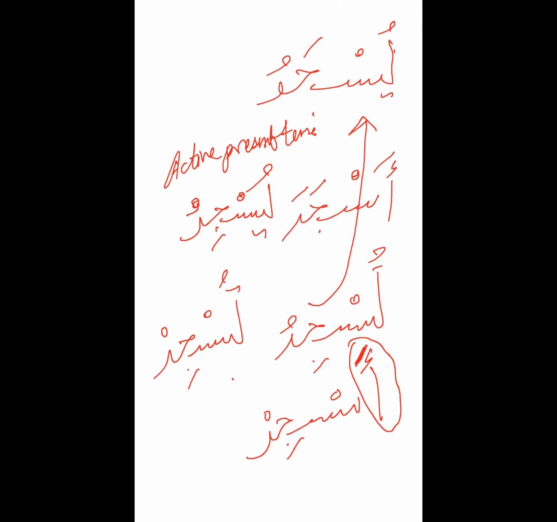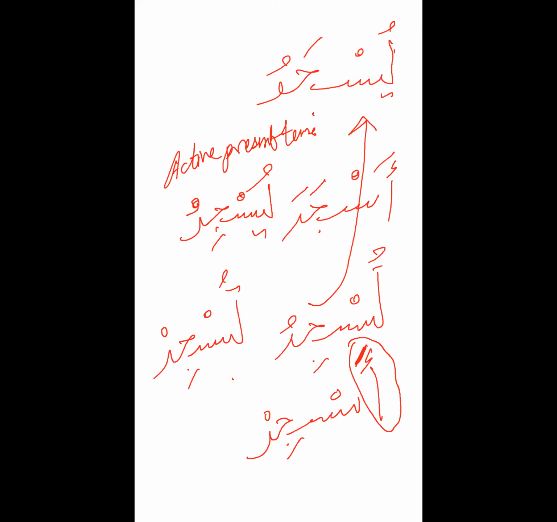Sister Asfia, you said family one and family four have the same passive, right? Yusjadu, same passive present, yes. So how do we know which family it is then? There are many words in the Quran which have more than one form that is similar. There's a very famous ayah in Surah Baqarah where breastfeeding and the rada'a is mentioned, and in that ayah the word tudarra has two forms. So then both meanings will be applicable, and that opens a very big scope of meaning and understanding and more scope for commands from Allah. It's one of the linguistic miracles that certain words work in more ways than one.